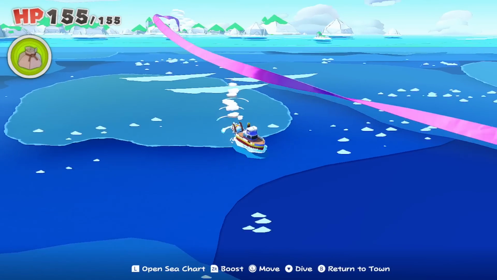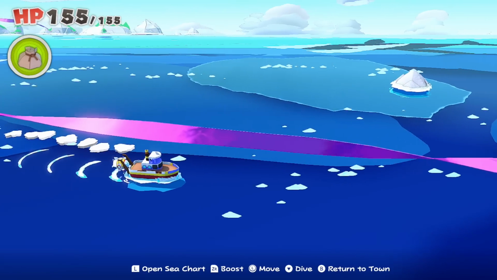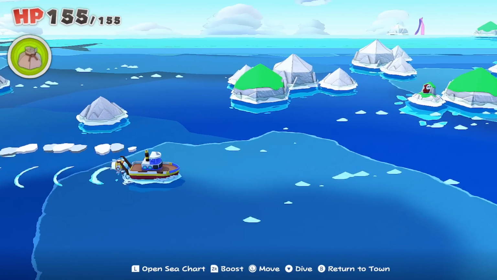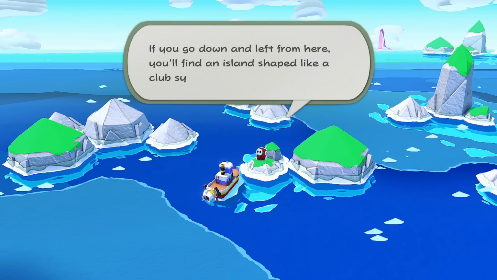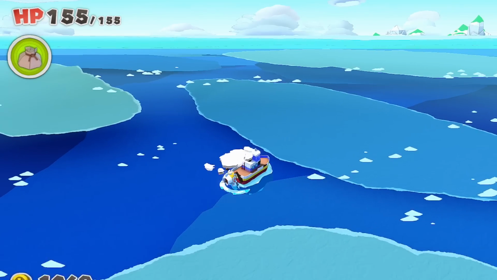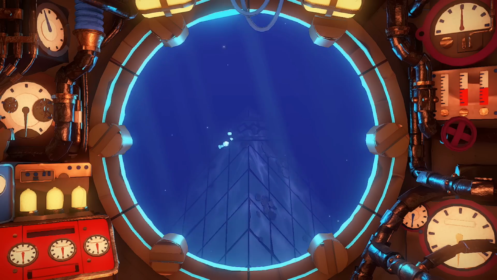Alright, so this takes us to the club. Let's just go right from here. Let's talk to you, maybe you'll give us a little hint. If you go down left from here, you'll find an island shaped like a club symbol. That's not what we want though. I'm in the center, can we dive? Is this it? Hey, she does a dive in the center.